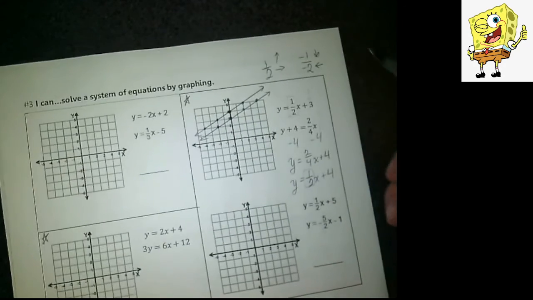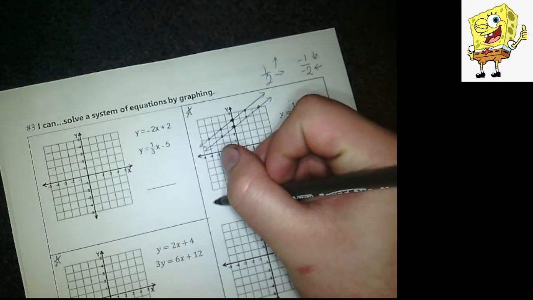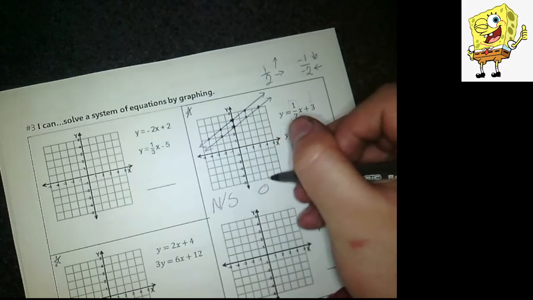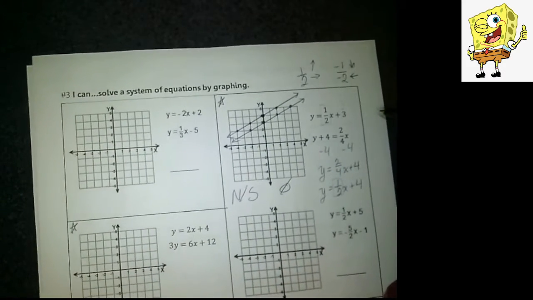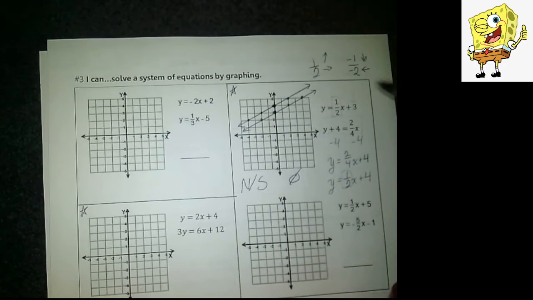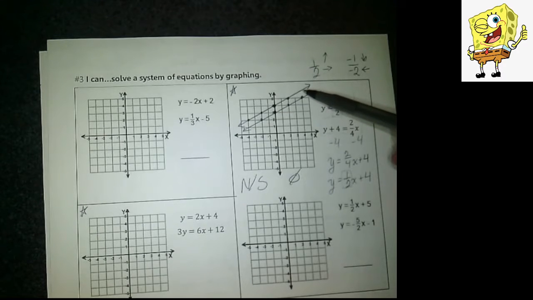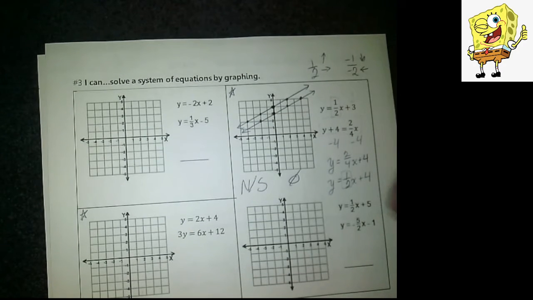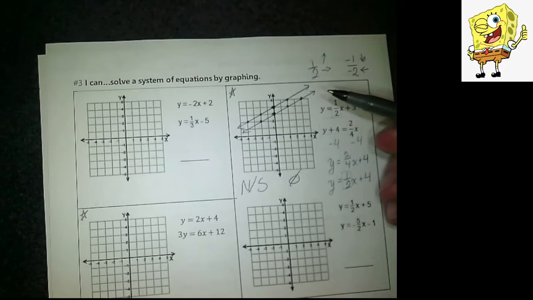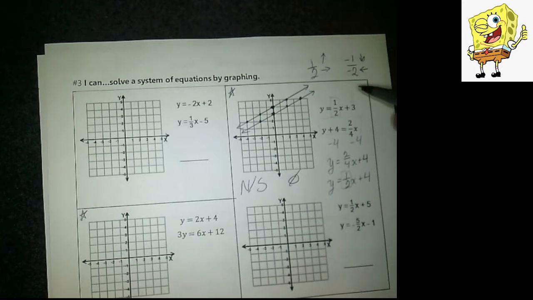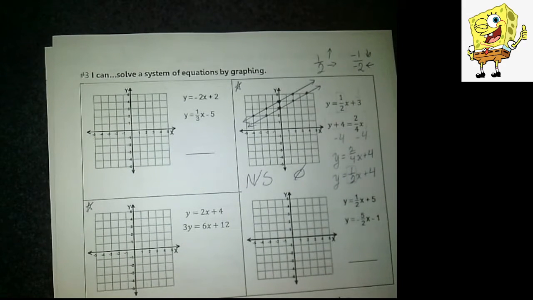And because they never intersect, we are going to say no solution, or we could put that symbol if we want to be fancy. I think a common error on something like this would be interpreting this graph as saying, well, the lines go on forever and ever, which I agree, yes, that's the definition of a line. But the question is, do they cross? That's the critical part: do the lines intersect? As you can tell from the graph, and as proven by the identical slopes, they will never cross.